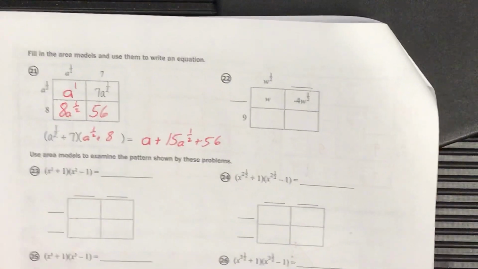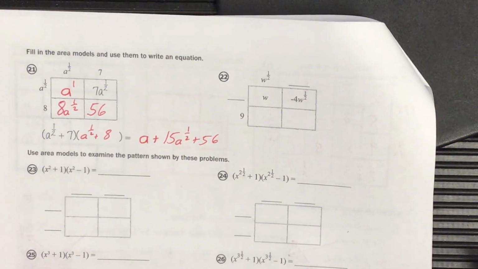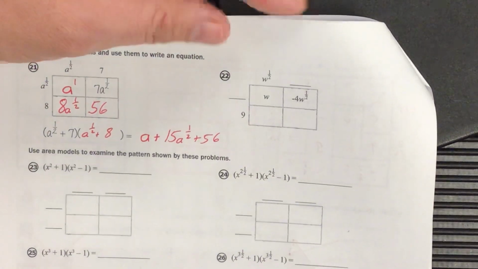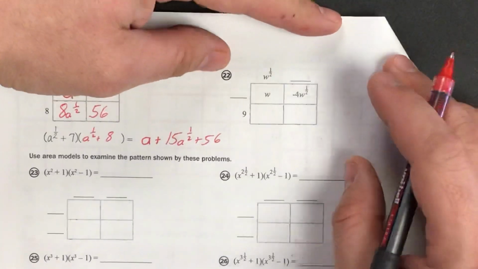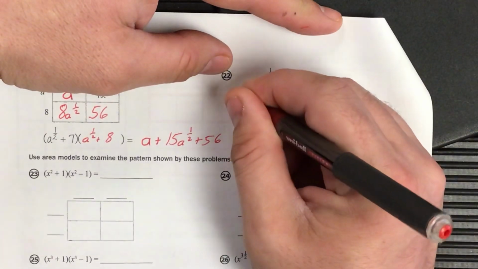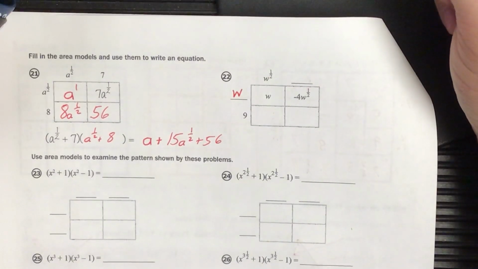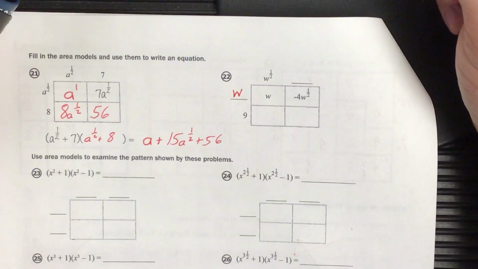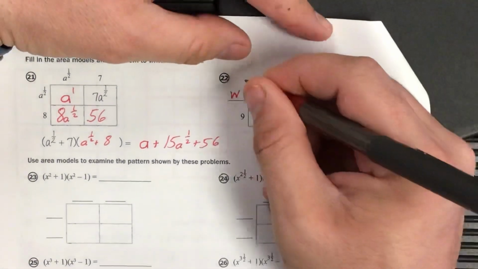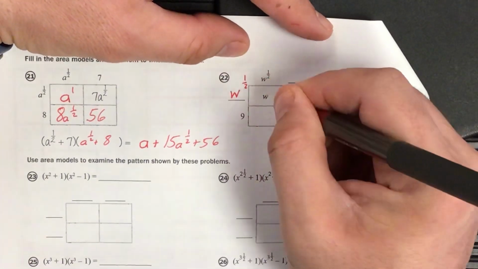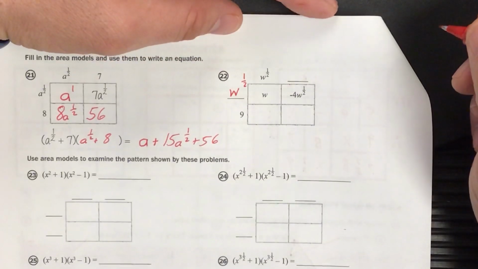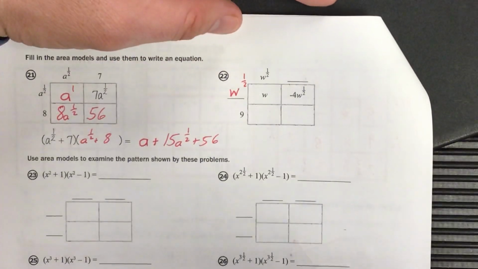Somebody else want 22? I'll take it. Madison, go ahead. The first line on top would be W. I don't agree with that. I would agree with W and 1/2. It has to be 1/2. 1/2 plus 1/2 is how you get the 1. And I would agree with Landon, you did yours.